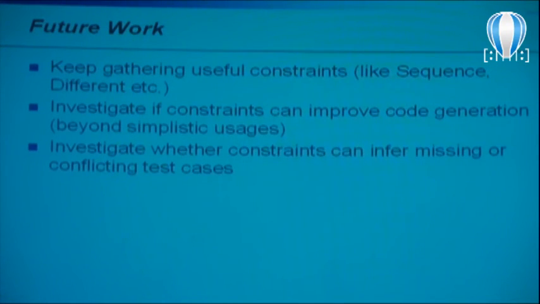So I think there are perhaps more constraints that could be written. I think that maybe we could generate better code from those. I'm not sure, but it felt like it was interesting. I also thought that maybe you could use the constraints to see if you wrote conflicting tests. It might be possible to say you wrote a test that expected a method to be a string, and then you wrote another test that said you expected it to be a number. You could have conflicts there that you might be able to detect in some way. So there are a few things that could happen there. And that was all that I wanted to say.